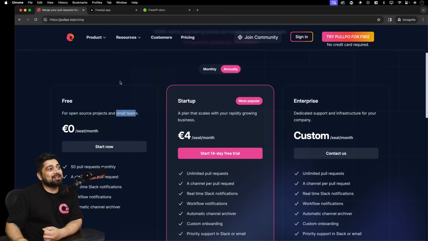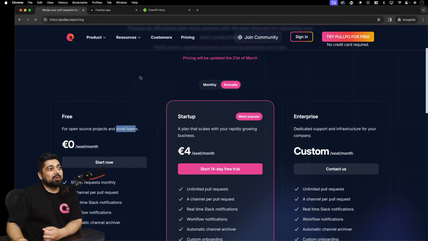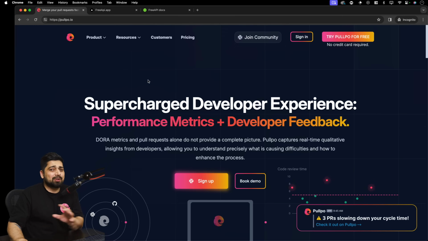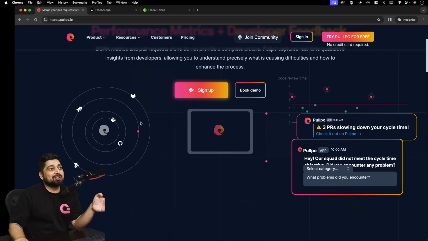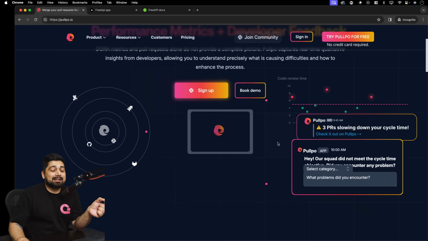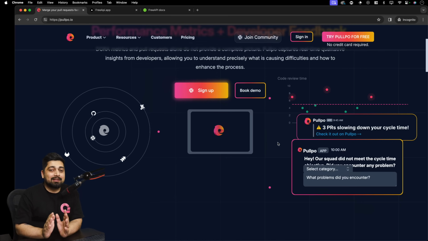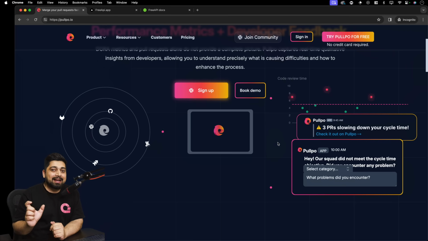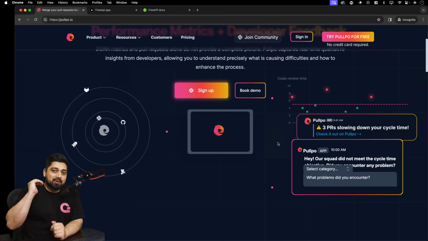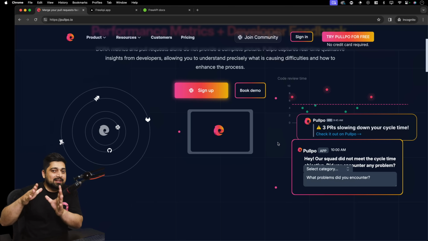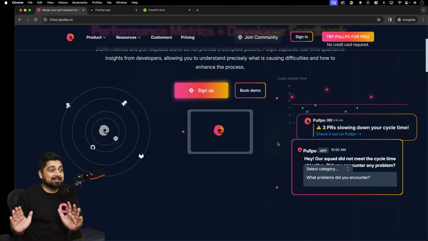So if you go ahead and check this out, first of all, let me show you what this is all about, because I'm pretty sure you haven't seen anything this good and crazy. Notice here, this is how Pulpo works. The best part is it gets connected to your Slack. Anytime a new maintainer comes in, you just have to put their Slack ID, and now every pull request they make or any issue they raise gets translated to Slack. That is really amazing.